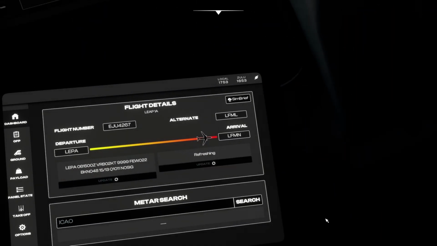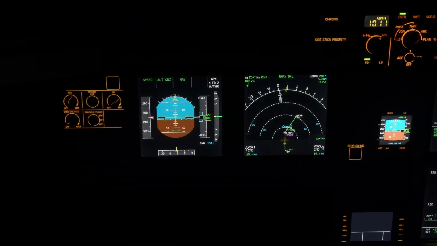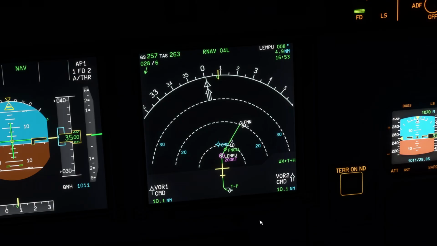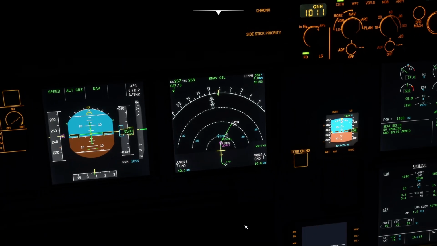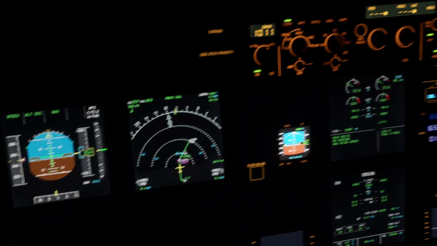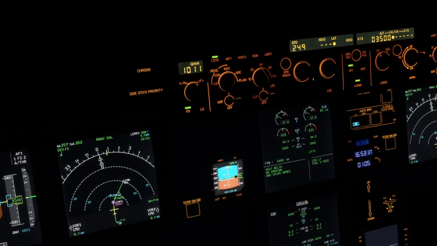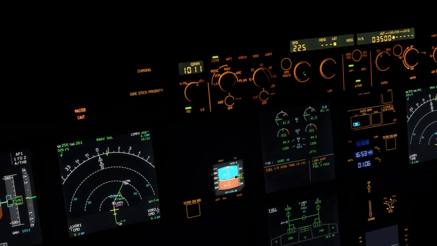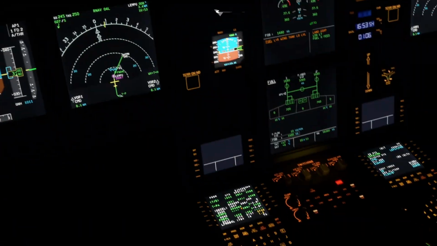Tower, Alpine 57 Juliet Bravo, established on the RNAV Zulu, runway 04 left. Okay, speed 200.